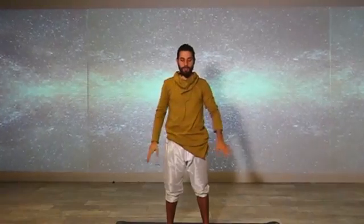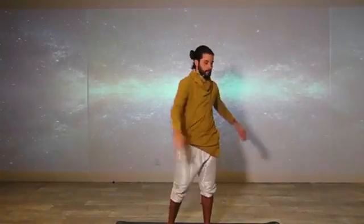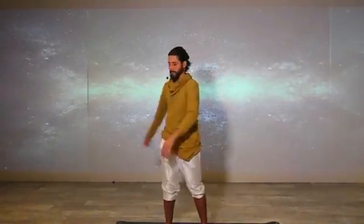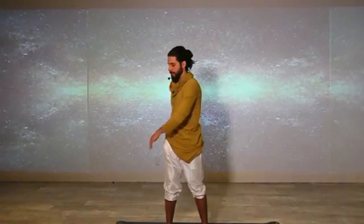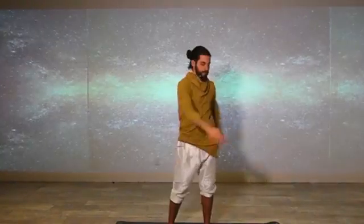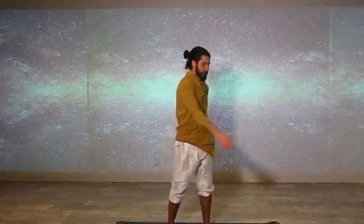Bringing that back down to center. And then from here, we're going to start doing some rotations. We're just going to start waving the hands and the arms side to side. The front arm is just touching in the abdomen. Back arm is touching lower back.